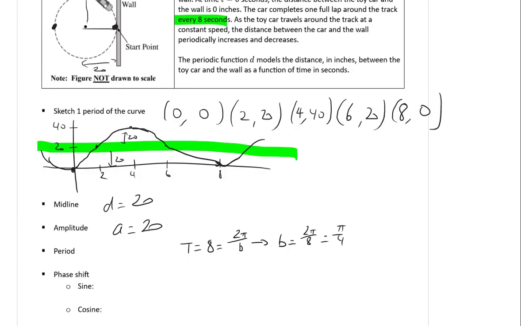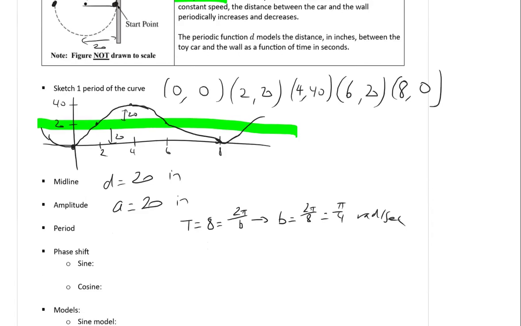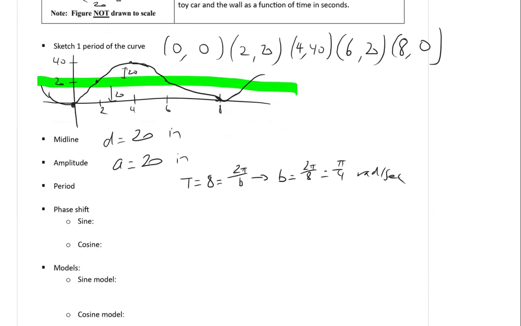Okay, by the way, these units are in inches. This is in radians per second. I don't know how important this is. Amplitude should be in inches as well, technically. Okay. Now phase shift. Remember, these are different for sine and cosine. They're shifted versions of each other. So technically, we can maybe model this with a reflection, but remember that overcomplicates things. So let's just apply some shifting.